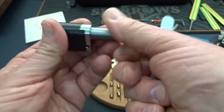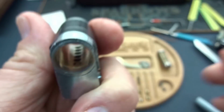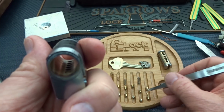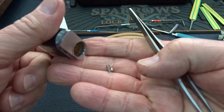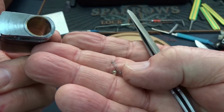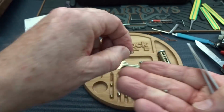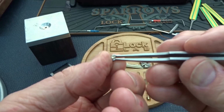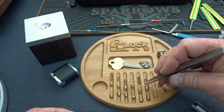Come out, come out. I'm going to go ahead and pull this out. Yeah, so there's a wafer right there to keep that little center rod, he's not steel, from falling down inside of the spring. So I'm just going to dump him, and the spring came out with him. And somebody went to the trouble here, if you look at this pin, to keep alignment. Check that out. He even made a little groove to make sure that that little steel rod stayed centered in there. How cool is that?